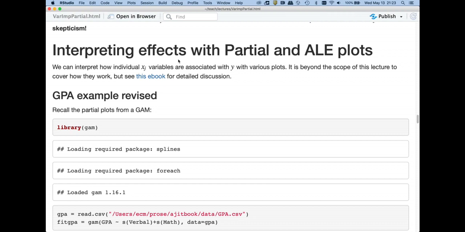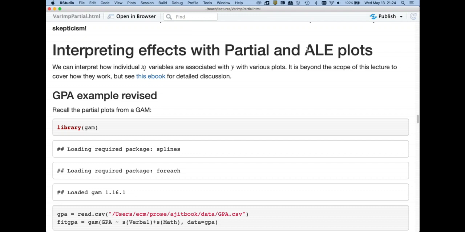So once again, this is a very active area of research, and there are several methods available. I'm going to talk about the partial plot method, which is available in the Random Forest package. I'm also going to talk about a brand new method. This method hasn't even been published as of May 13th, 2020.